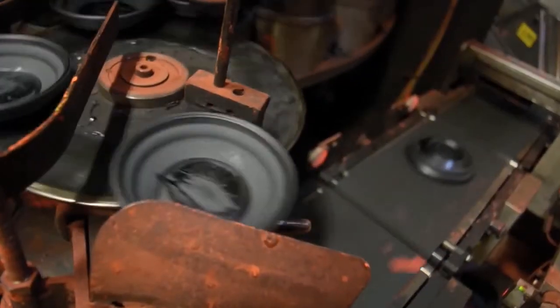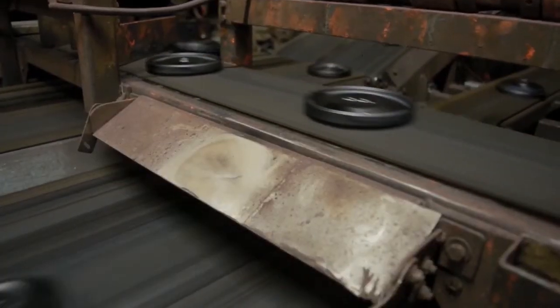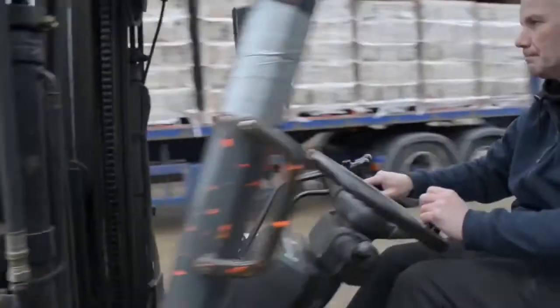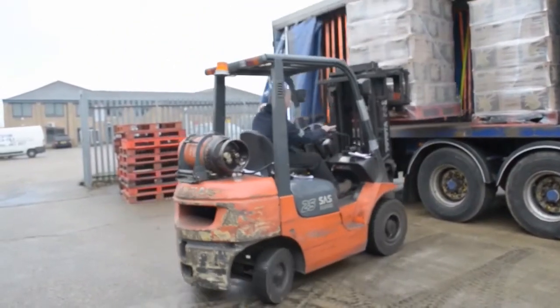Of course we do have to do essential maintenance, so that's why it's not 365 days of the year. We need to have 5 days where we can do some maintenance on some of the hot parts of the factory. We take in up to 1 million boxes a year to pack our clays in. We employ approximately 50 people, and they're working on a 4-on 4-off shift pattern, day and night.